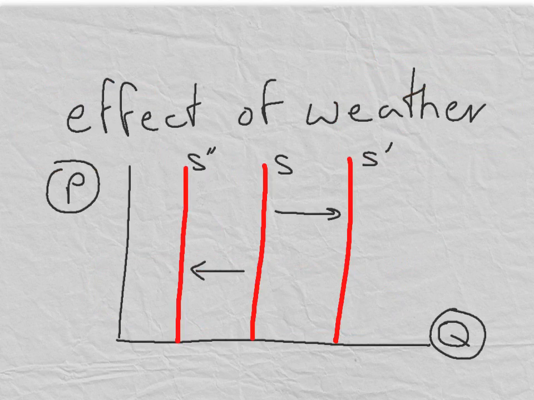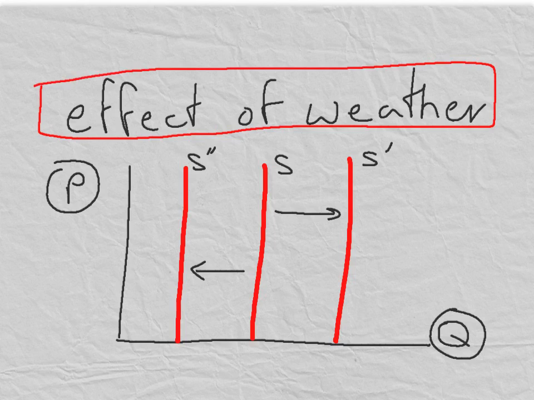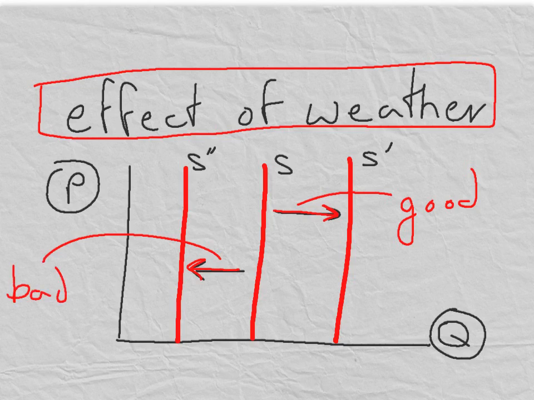So, the third characteristic of agricultural commodities is that they are affected by the weather. The effect of weather is to shift the supply curve either to the right or to the left. Good weather shifts the supply curve to the right because it means that there will be more wheat harvested given the quantity that was planted. But if the weather is particularly bad, the supply curve of agricultural commodities such as wheat is shifted to the left because a lot of the wheat is killed in the ground.